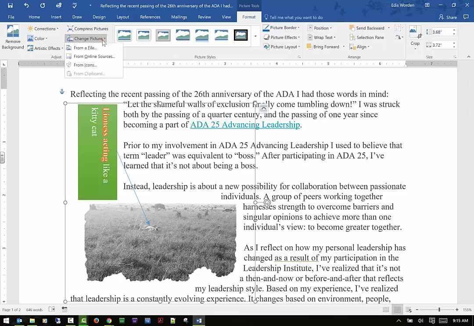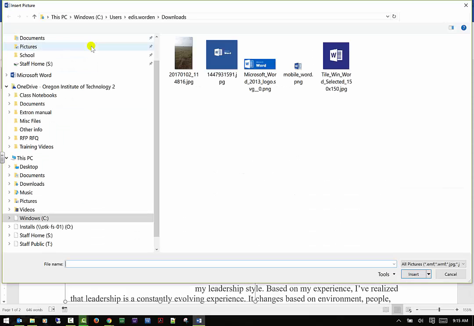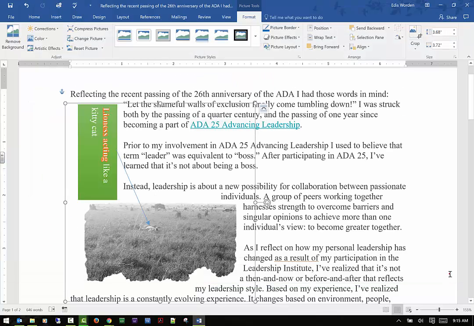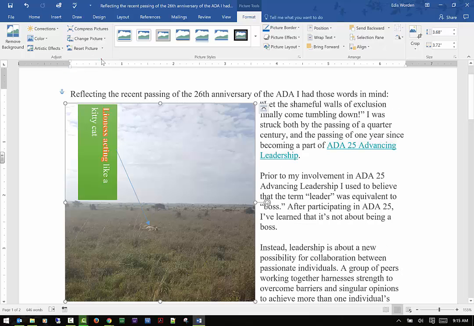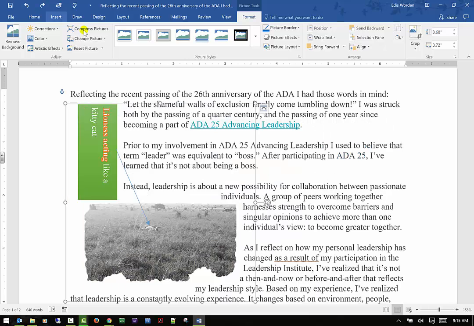You can also change your picture. So, you know, you have, again, from the file or from online sources. So if I want to change the picture and I'm like, well, I didn't really like that picture, I want this one instead, I can change it. But since I don't have two of them, I'm not going to change it right now. And you can reset the picture. So if I made all of those changes, so let's reset the picture, it comes back to this. So this is what the picture looked like, and I can say, well, maybe I liked it, maybe I didn't like it. I kind of like the way it looked, so I'm going to go ahead and put it back. So I'm going to leave it there.